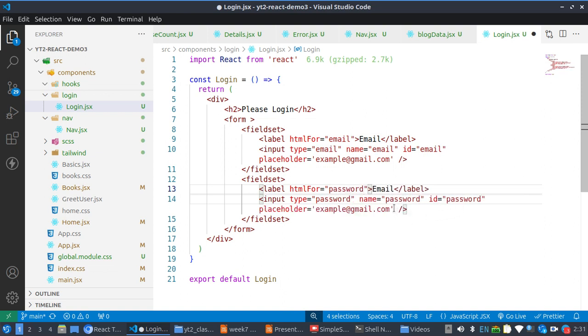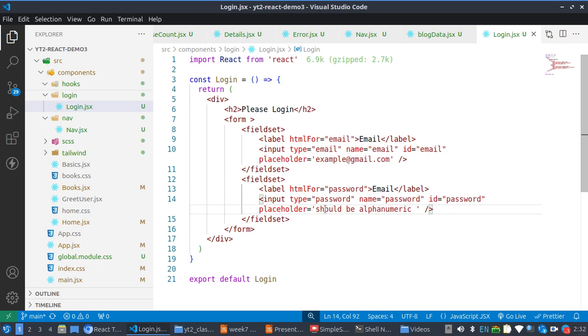Then this does not require, okay, so I'll just put use strong password, should be alphanumeric.